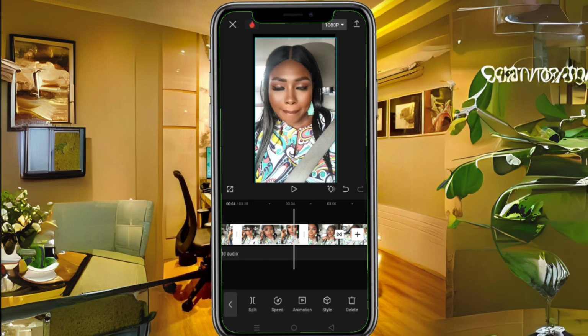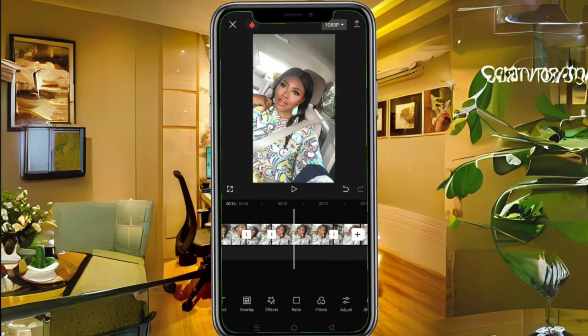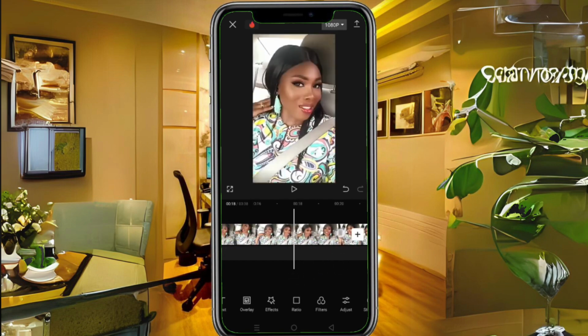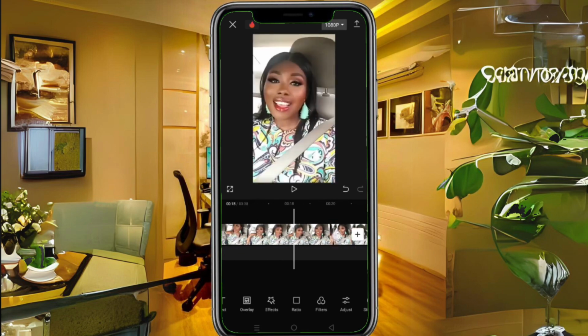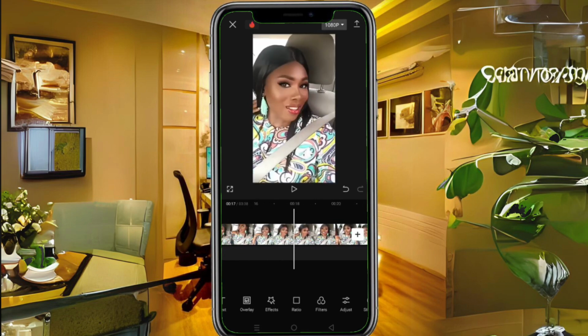You can use this keyframe to increase the video or reduce it, and it is very important. I'm going to explain what it does in a short while. Now let's say this is a video, and as you can see, it's not highlighted. Because it's not highlighted, you will not see the keyframe. When you highlight a particular clip, the keyframe will automatically come.